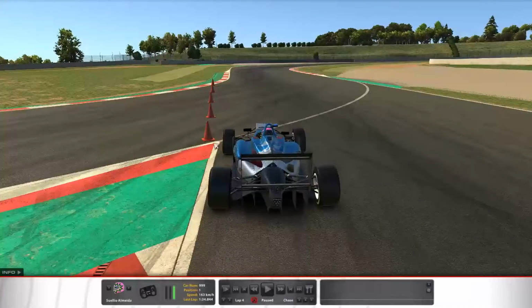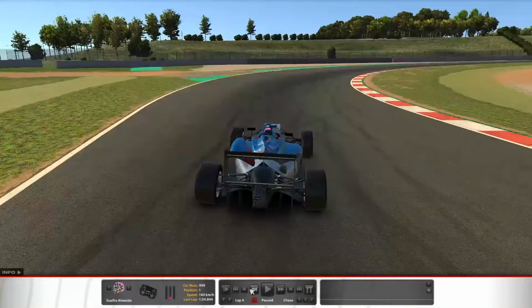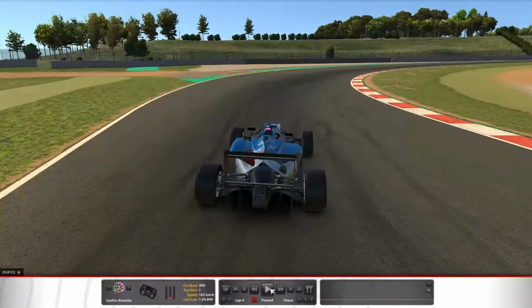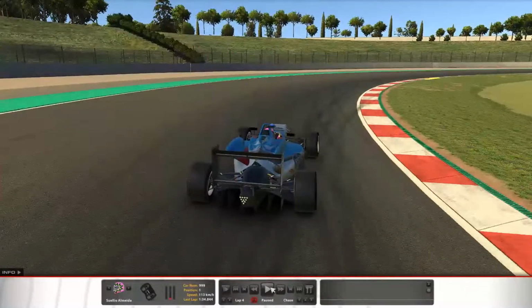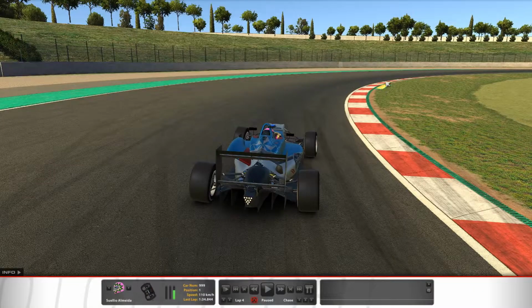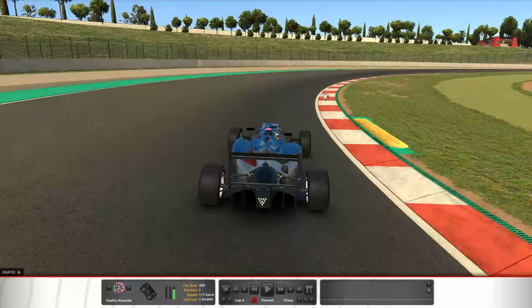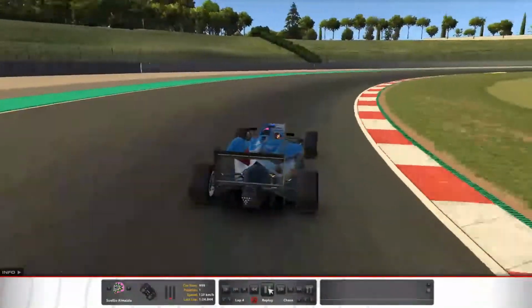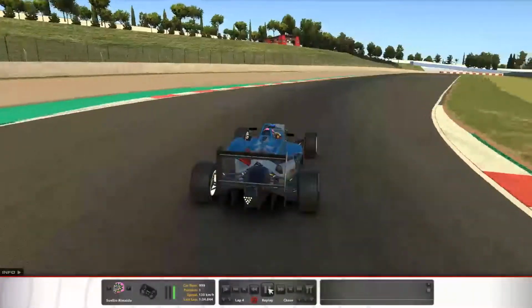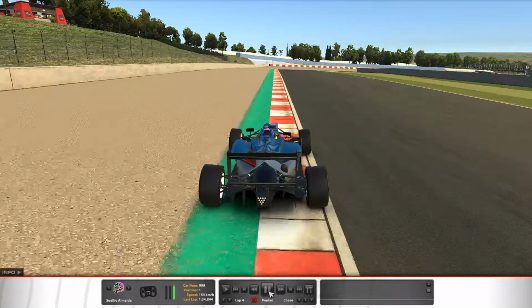And then I want to be very close to this first cone here for a better line, and then I turn before I start braking. As you can see, I'm pointing the car, and then I'm braking not too hard, like maximum 25%, and carrying that trail braking and looking for this yellow reference here. This yellow curb is my reference. I want to be touching the curb, or at least close to the curb. As you can see, I missed it a little bit here, only at or after this yellow curb. So I want to be really patient and only turn in now where I'm already on the throttle. And here, be careful not to touch the gravel. That will give you an off track for sure.